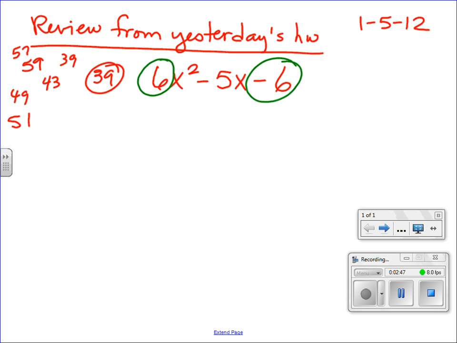I'm going to take the first coefficient of the leading term, and I'm going to take the last term, the constant, and multiply them together. Watch what I do. I'm going to copy the x squared minus 5x. And what's 6 times negative 6? Negative 36. Now I can unfoil that. That one's easy to do, right? So here we go, 2 binomial factors.